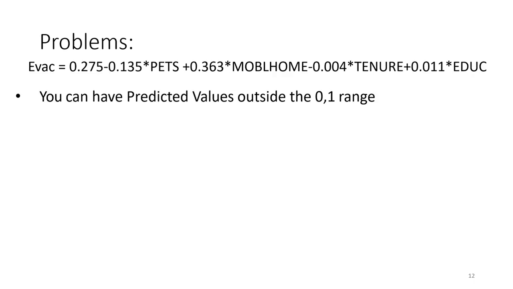So this is the regression equation that you would have from that model, and you'll notice that you can have a predicted value that goes outside of the 0 to 1 range. However, whether you evacuated or not is a 0 or 1 outcome. The probabilities you should predict should be between 0% and 100%, or between 0 and 1. But in this case, we can get predictions that go outside of 0 and 1 because of how we came up with this regression equation.